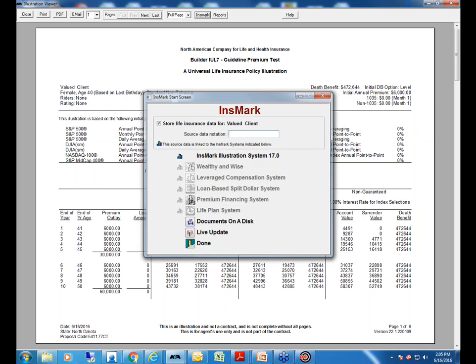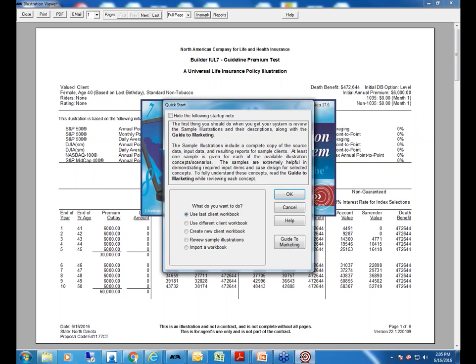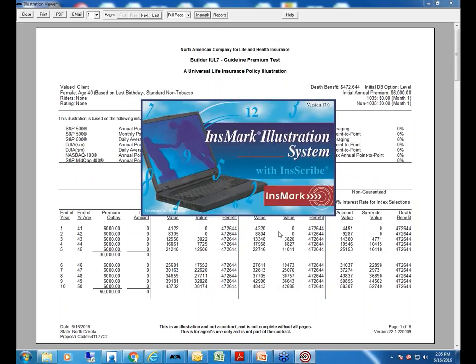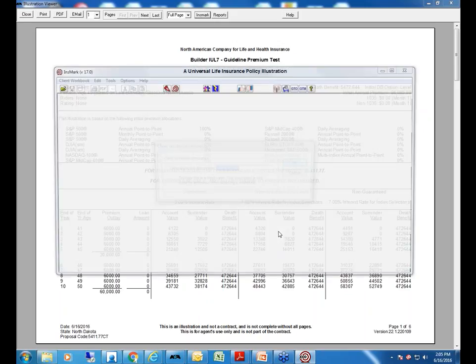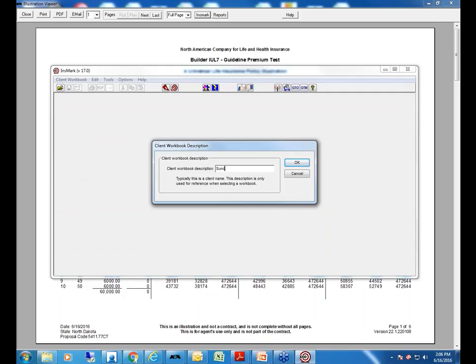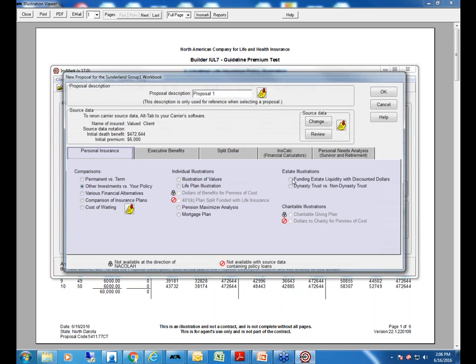I've got other client workbooks saved, but for now I'm going to create a new client workbook, hit OK, and slowly but surely it will jump up here. I'm going to name this Sunderland Group 1. We'll pull that up, and here's what we get.